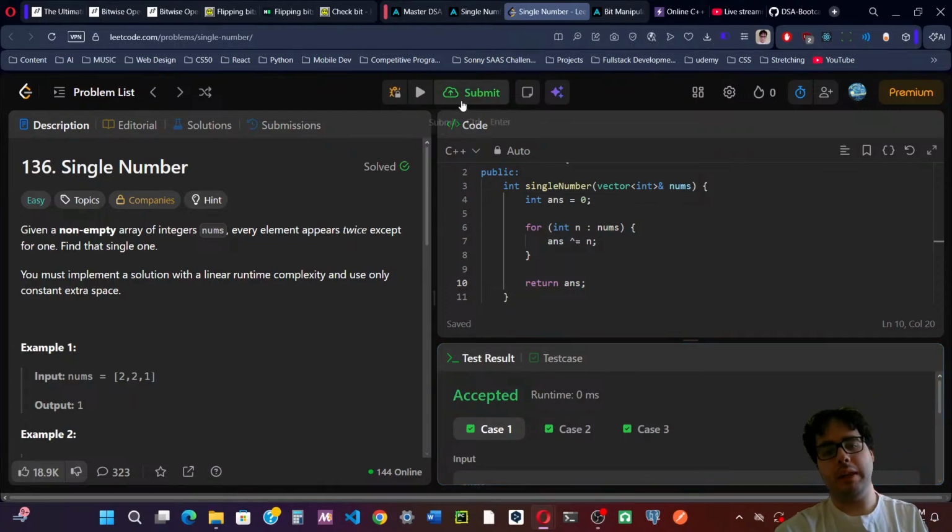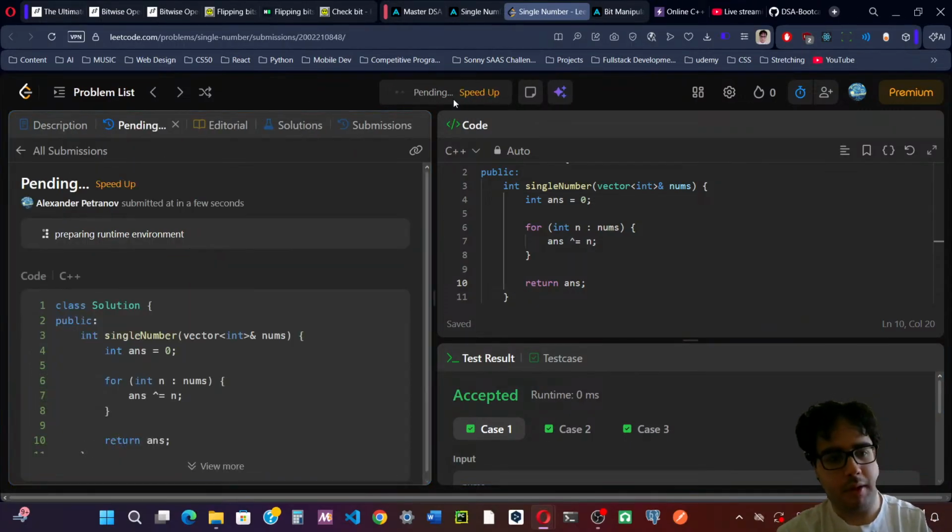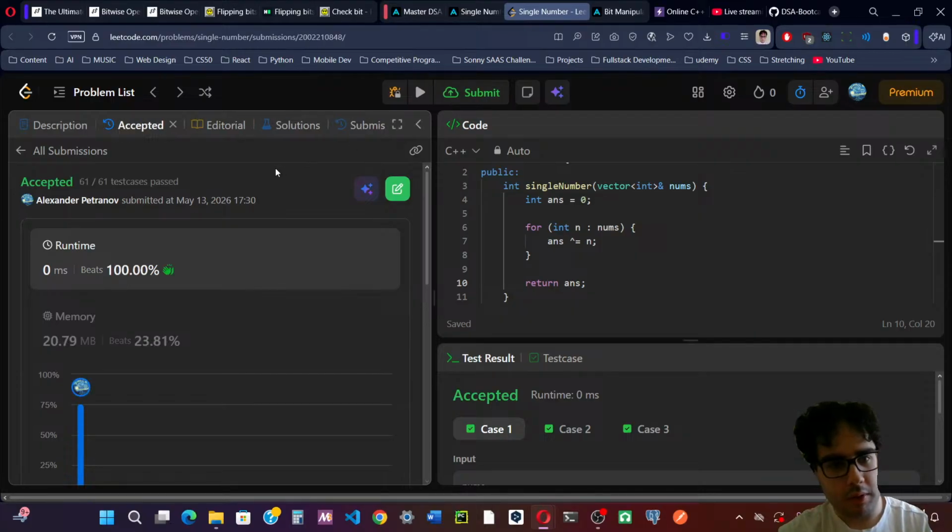And that's basically all there is to it.